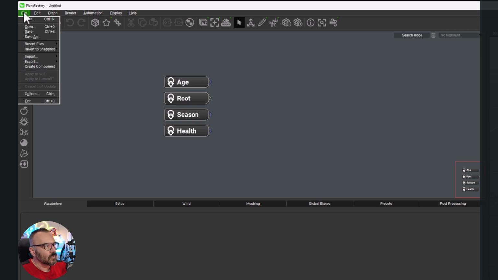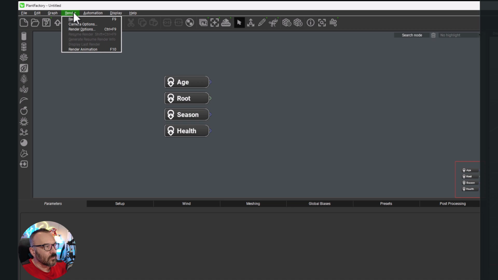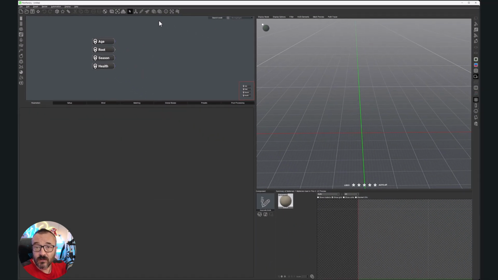Well, let's first look at everything we actually have on our screen. On the top, you'll notice we have drop-down menus where you can access almost all functionality of this application. Below, we have our fast access bar to global items, like, for example, action items, save the new file, render, show us what we rendered already, increase resolution, decrease, even enable wind so we can see how this plant will interact with the environment.